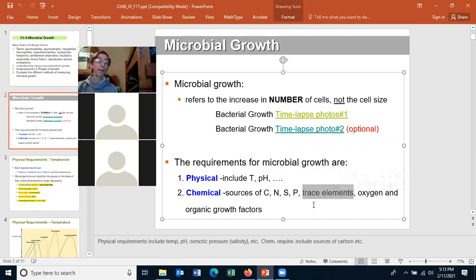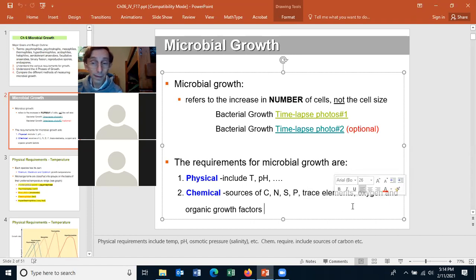Trace elements, things including us, bacteria cells, and us, generally get trace elements from the water they're around or consume, or for us, we get trace elements also from the food we eat. That would be things like iron, copper, magnesium, and we generally get enough of those in the food we eat and the water we drink and anything else we drink. And then bacteria get it from their environment as well.